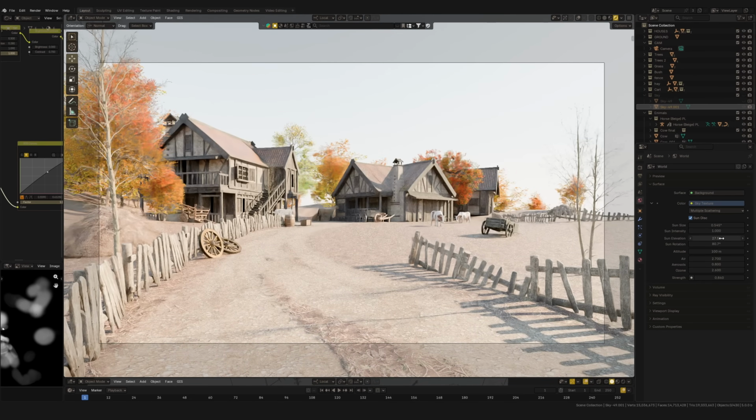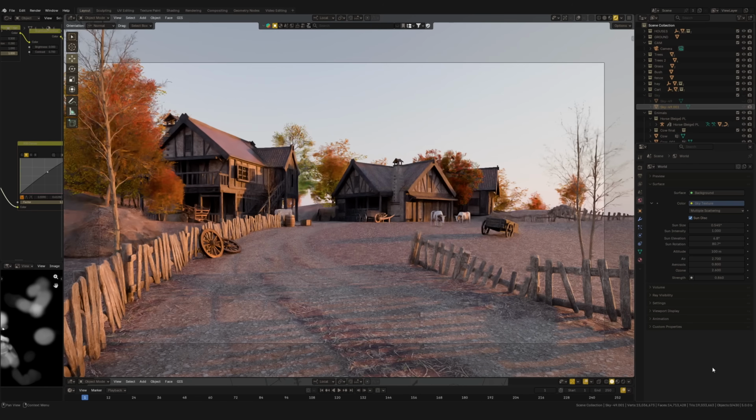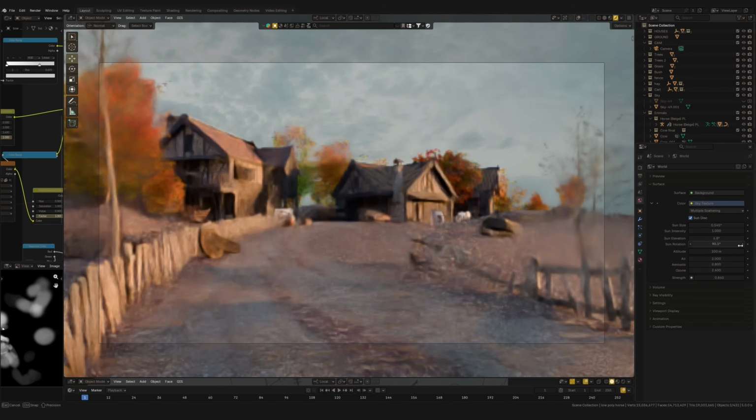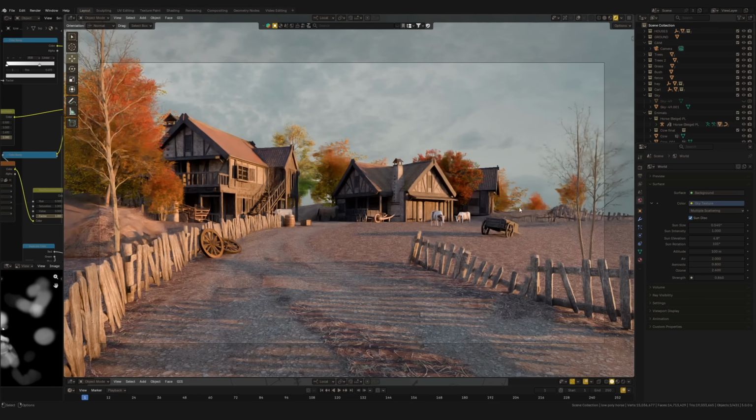It looks incredible. Unfortunately, we still can't add clouds directly in the sky texture yet, and that's maybe the only disadvantage. Hopefully the devs will add this in future Blender releases. That would be really game-changing, because right now this already looks awesome, but with clouds, totally game-changer. For now I still use my own sky photos in the scene to get clouds, but overall the sky texture in Blender 5 looks amazing.